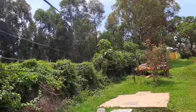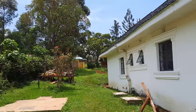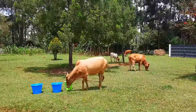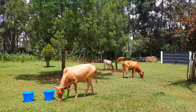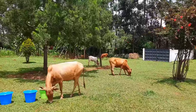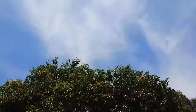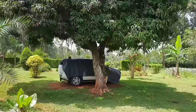This here is the area at the back of the house, and very far over there is the pit latrine, which is a must in every home in the village — not everyone is comfortable using the toilets inside the house. These are our cows; they graze in the fields we have just within the home. We have three acres of land, so there's plenty of free space.